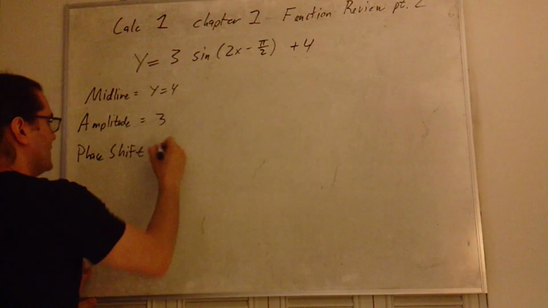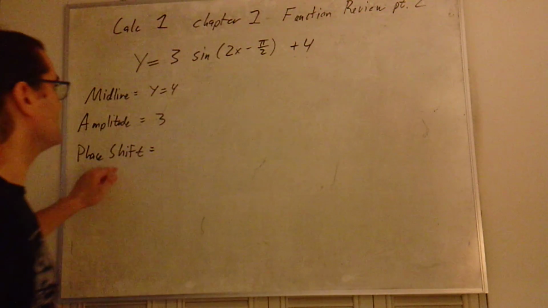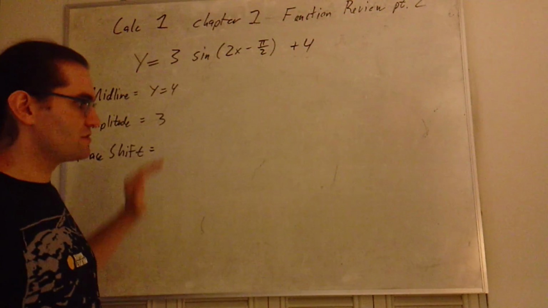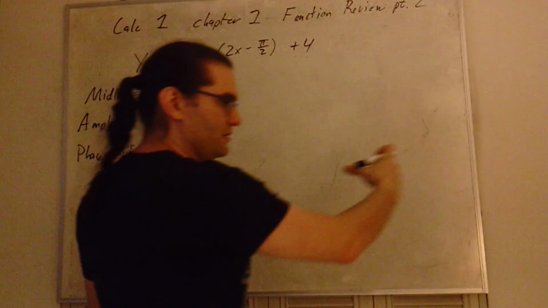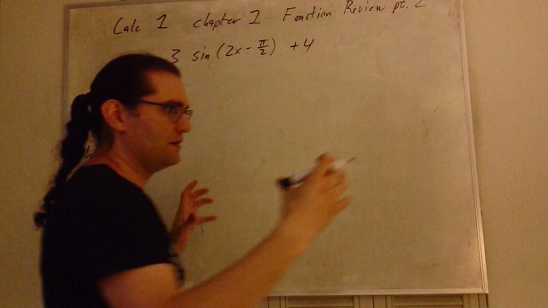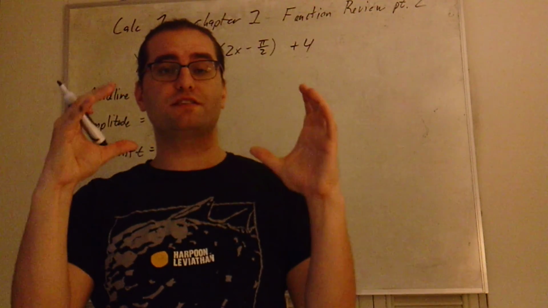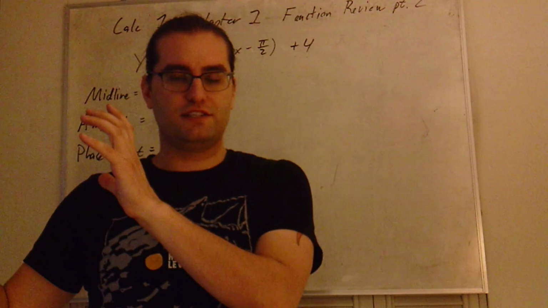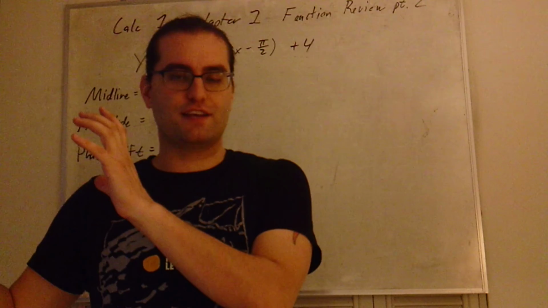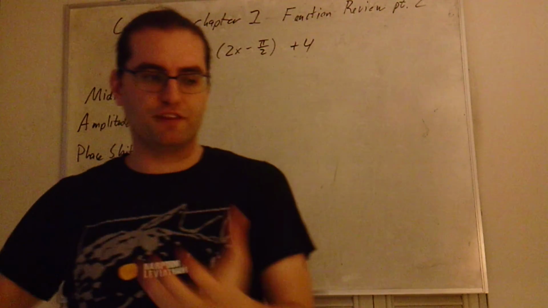is sort of like our fancy word for a horizontal shift, left or right. We call it a phase shift because we're dealing with a function that's periodic. Whatever it does once, it's going to repeat eternally. So if you take a sine wave and you move it 2 pi to the left, you've changed nothing. It's still the exact same sine wave. Nothing is different. It lands on itself when you move it that far.